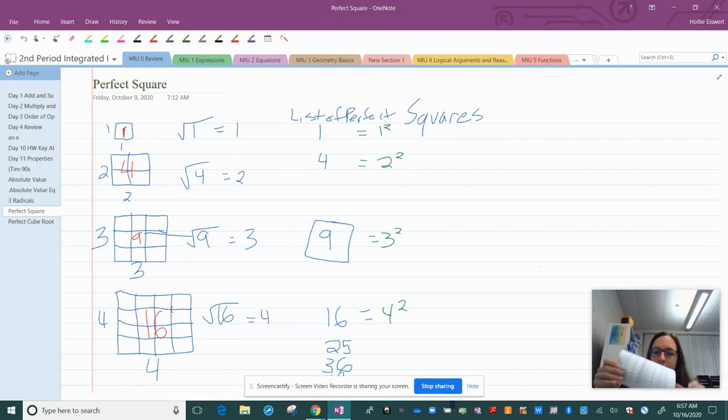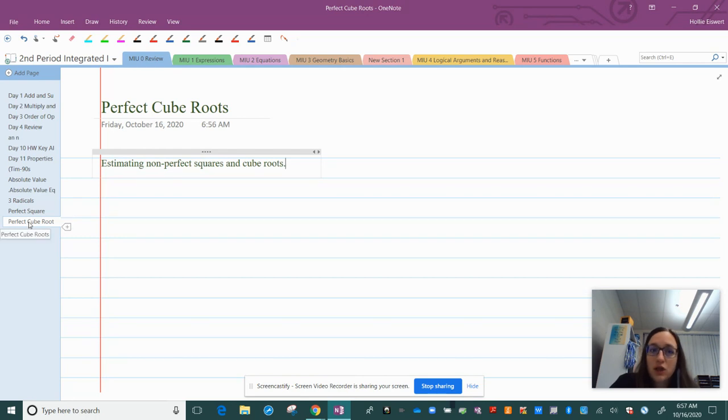So you have a list over here of perfect cubes already in your notebook. So if you want to look at that, I'm going to do a little drawing here. You can add it to this page or you can add it to the cube page. So this is our perfect cube roots page. We're going to start here. And maybe I'll do that up in the title part just to kind of give you a visual, or maybe at the beginning. Maybe I'll scooch this down.